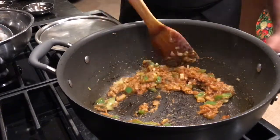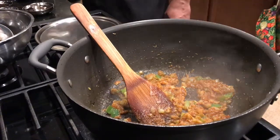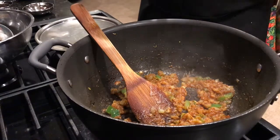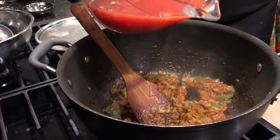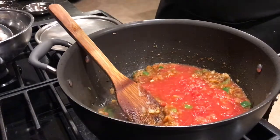So we're not going to add any pepper to it. Usually a recipe calls for pepper. And now to this I'm going to add 2 tomatoes with some water. There is some stock in this, so we're going to add 2 tomatoes and let this all simmer in this for about 5 minutes.